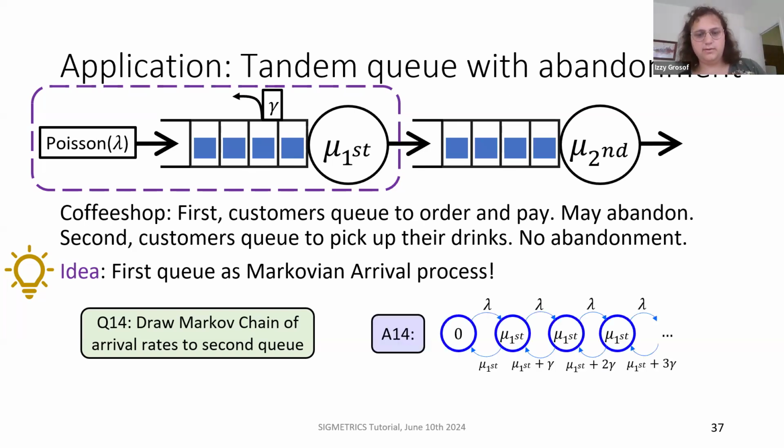All right, so here we go. The way it works is, if this first queue is empty, then the instantaneous arrival rate to the second queue is 0. But once we get a job in here, or more jobs, the instantaneous arrival rate is just going to be the completion rate of the first queue. So yes, it's an infinite state Markov chain, but there's only 2 arrival intensities, 0 or mu first.